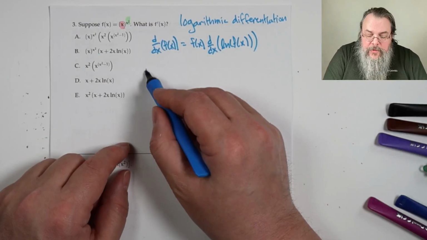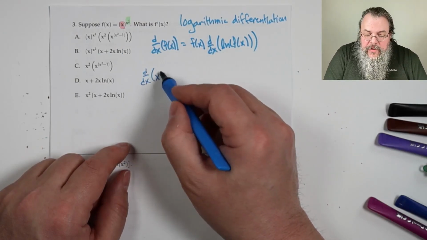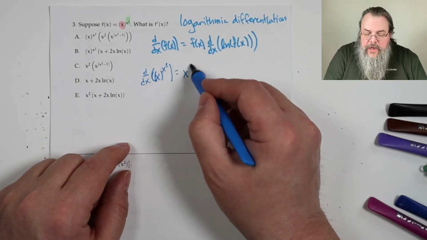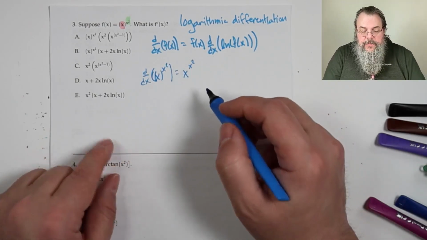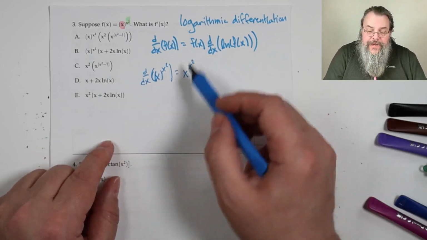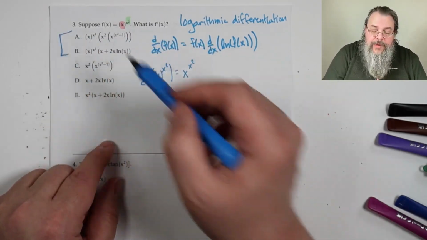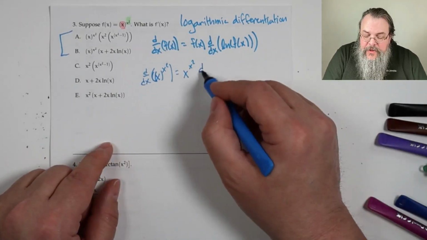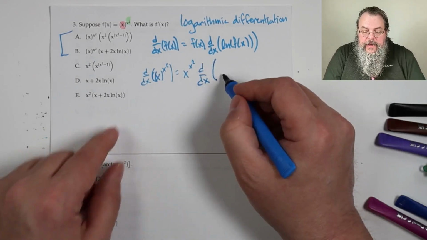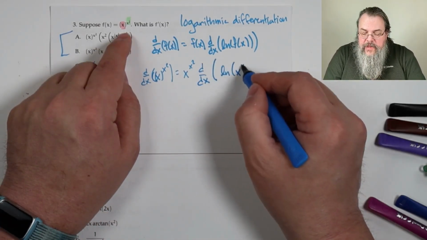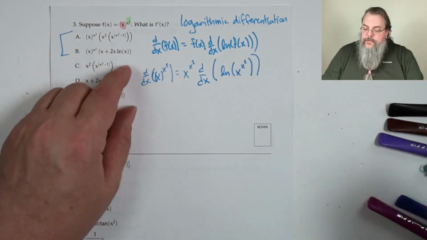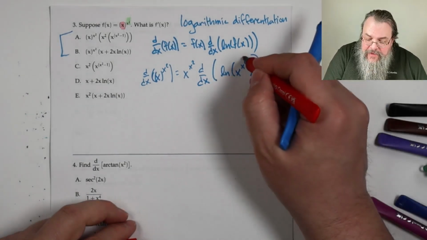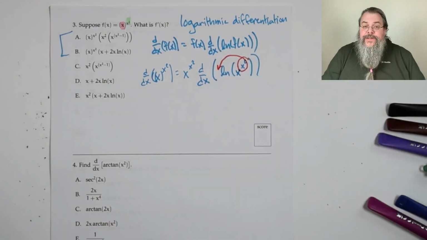So for us, we say, the derivative of x to the x squared is equal to x to the x squared. And so suspiciously, we say, we should have an x to the x squared there. We're probably thinking it's going to be a or b, because none of those have an x to the x squared. But let's keep going. The derivative of log of x to the x squared. And remember what we said. Because of properties of logarithms, this x squared can come down.